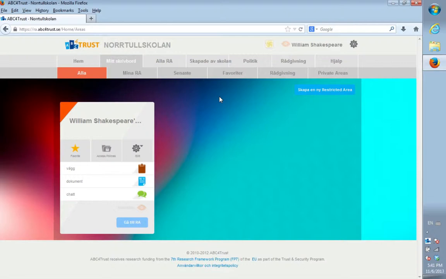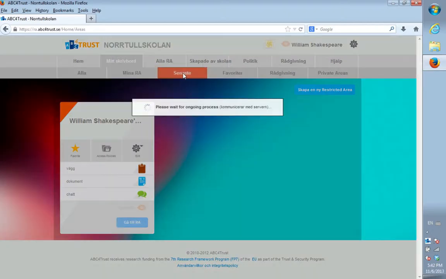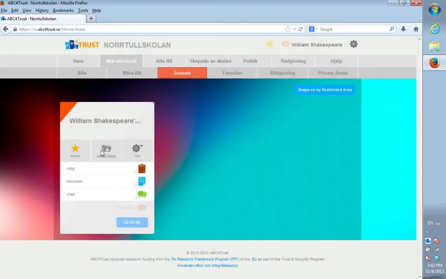So currently I will describe more about the main menu, starting with the dashboard. So this is my dashboard. Here I see all the restricted areas which are supposed to be on my dashboard. Here I see the restricted areas which I've created. So it's my default restricted area, which is matching the default alias, so it's created by me as well during the first login automatically. This would show recently accessed restricted areas later.